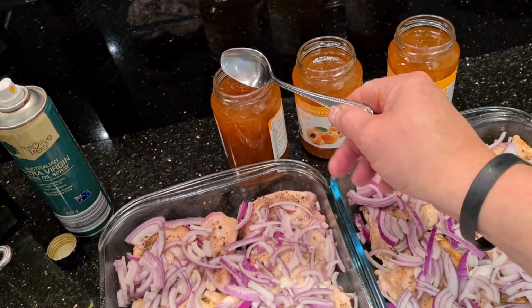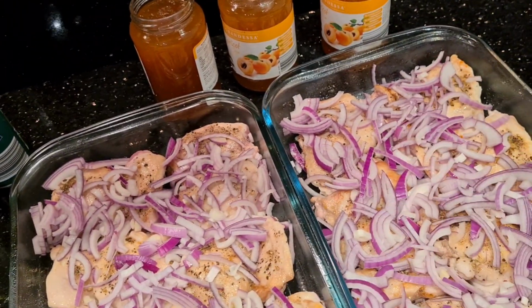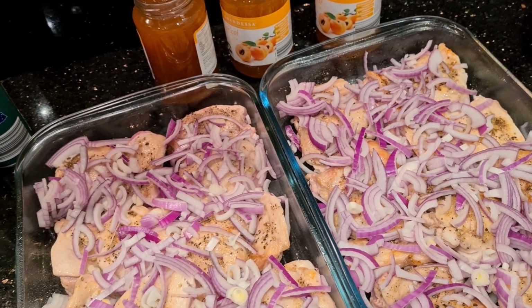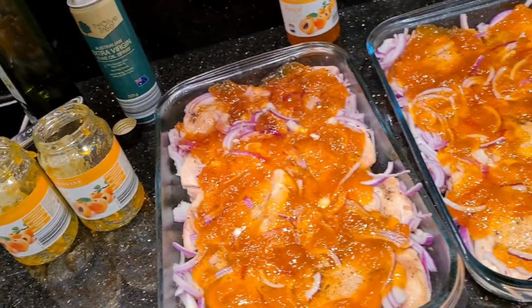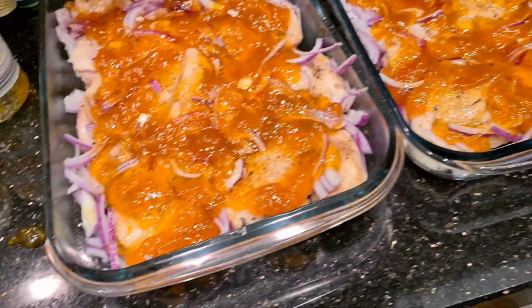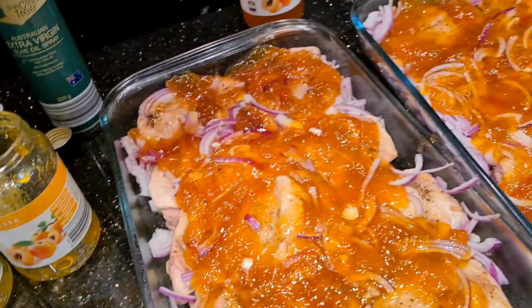I'm going to do, I'm going to grab our jam. I'm just going to take spoonfuls out and put that randomly over all this, or evenly. So I'll do that and I'll come back to you. So as you can see, I've just spread that pretty much evenly over the chicken and the onions. Now I've used 2.5 jars for this.